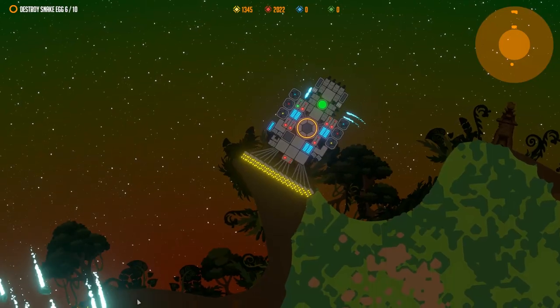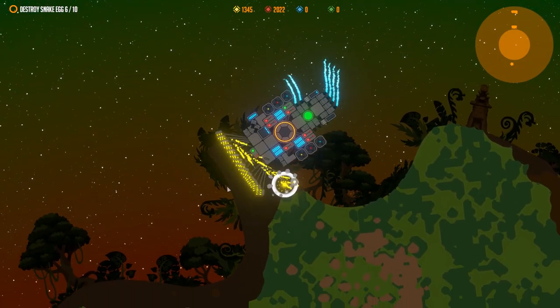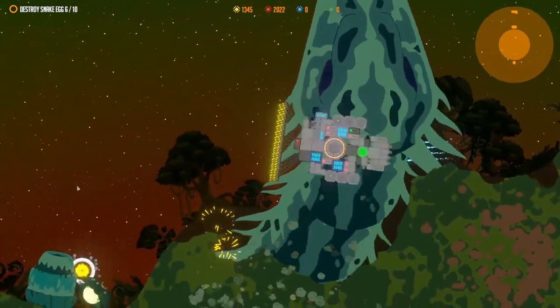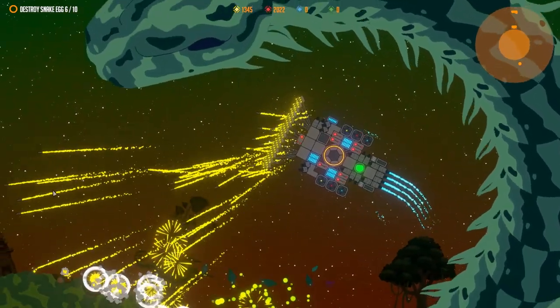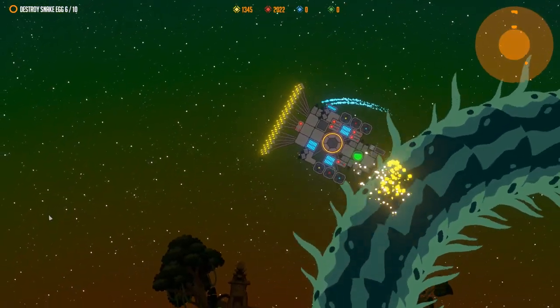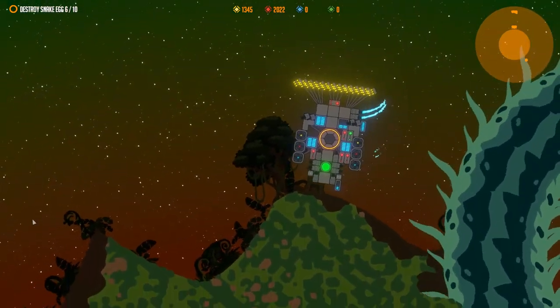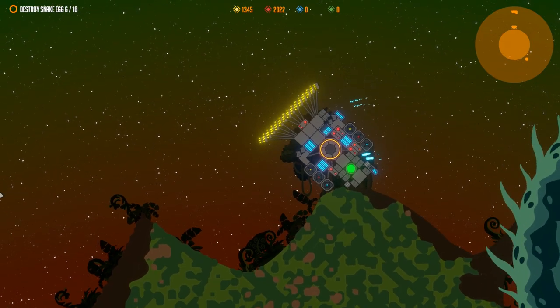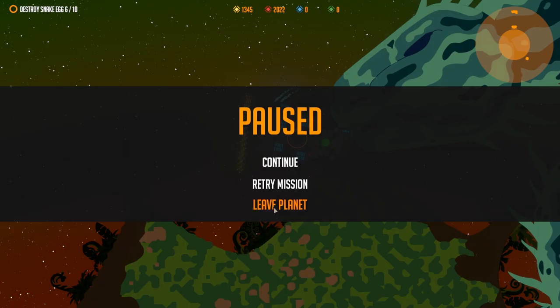So there's... Oh, we've lost the side thrusters. Oh, and the thing's coming as well. There it is. Yeah. We've lost some side thrusters. There's a problem. We're on 6 eggs of 10, so we could still do this. Oh, hang on. What was that that just came off? Oh, that's the control systems. I can't turn the ship anymore. And the back thrusters are gone. Darn it. Okay. Leave planet.